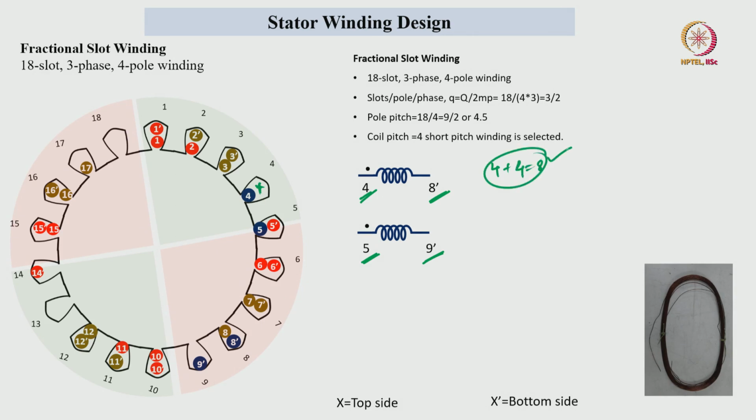If we consider this part, that is the 4th slot bottom side, 4 plus 4 will come 8. Already the 8th slot top side is filled with B phase conductors or second phase conductors. Because of that reason, this empty portion or 4th slot bottom side we will fill in a reverse or backward manner, which we will do at the end of the C phase winding. So, the next coil is placed in the 9th slot top side and 13th slot bottom side.